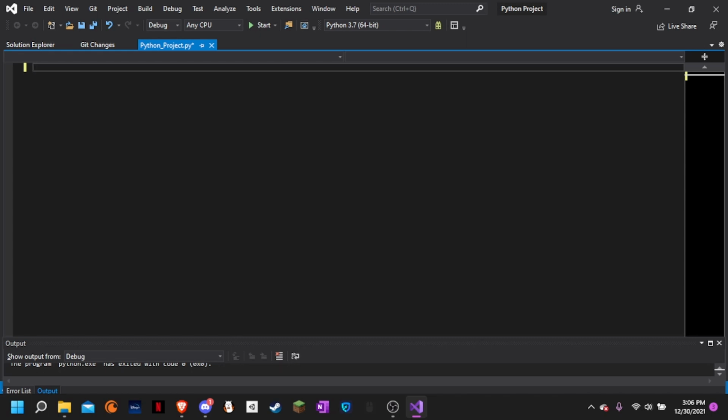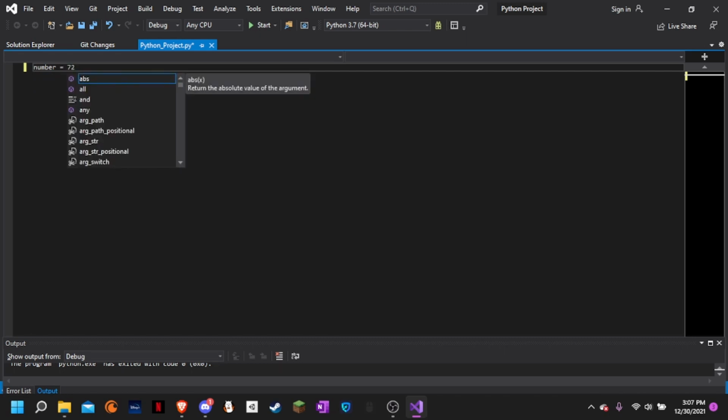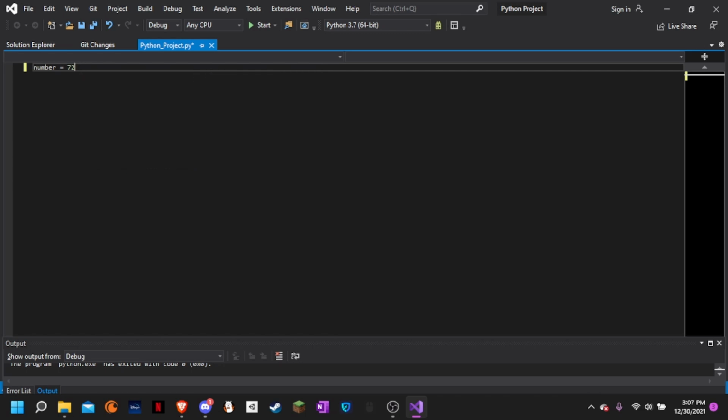So unlike C# where you have to put int and then put the name of the variable, like let's say number equals 72, instead we just put number equals 72. And there you go. There is your variable. So you don't have to specify the variable type. We just put the name of the variable and then what we want to store in it.